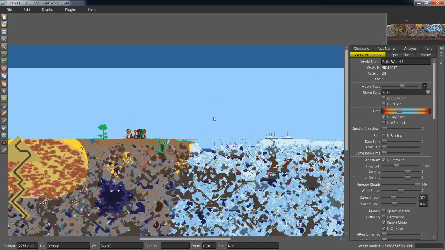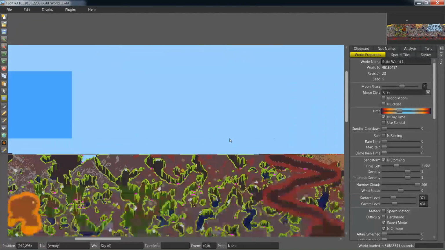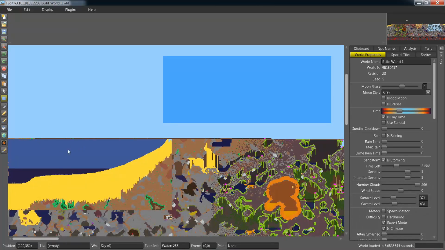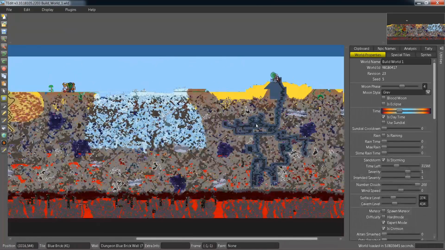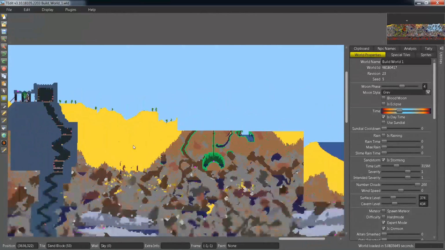We just copied the ocean and then pasted it. And then we opened our other worlds. This is what our world looks like right now after mining everything out and then copying and pasting the ocean down here, the floor level. And then over here we copied and pasted this down.